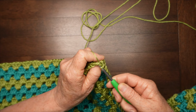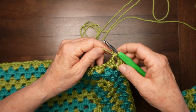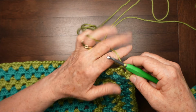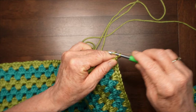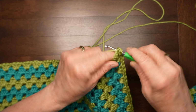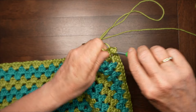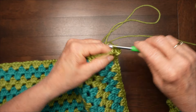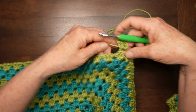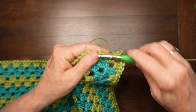and join. There we go. It was a tricky one. All right, chain 3 and do 2 double crochets in that corner space. And then it's very straightforward. Just continue across doing 3 double crochets in each space.